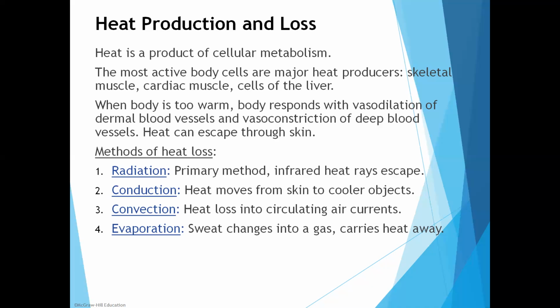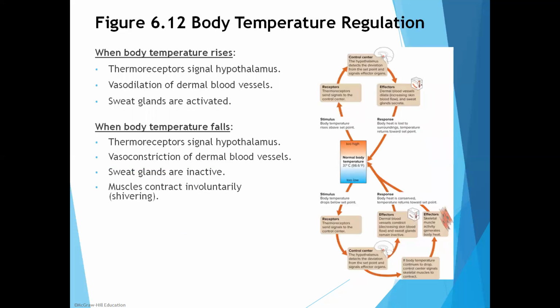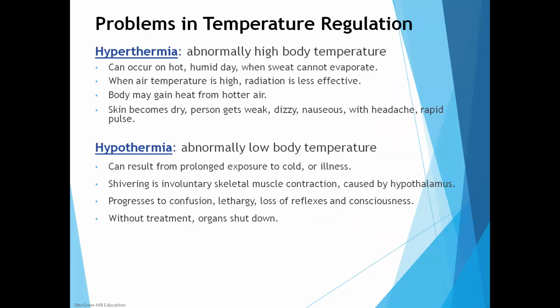With convection, this is helping to have heat loss into circulating air currents. And then finally, when we think about sweat, this is carrying the heat away via evaporation. So when you sweat and you actually lose that heat, and sometimes you even feel cold after this happens, it's via evaporation. All right, so just some things to keep in mind, this idea of what happens when body temperatures rise and fall. So thinking all about that negative feedback and that homeostatic balance.